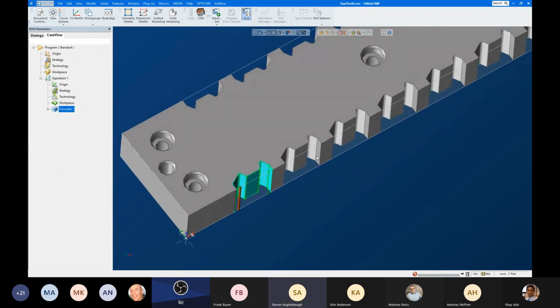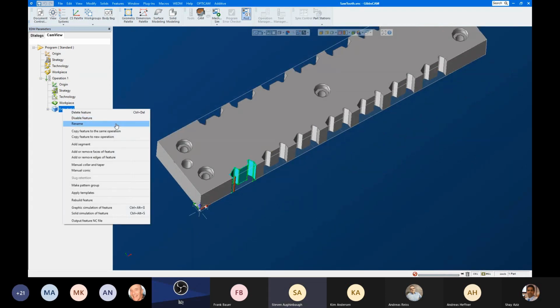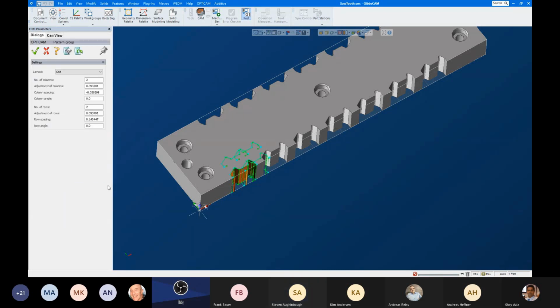Okay. Now, what I want to be able to do is pattern this. So I can go in here and say, make a pattern. And how many columns and how many rows? Well, I only want one row, and it updates.